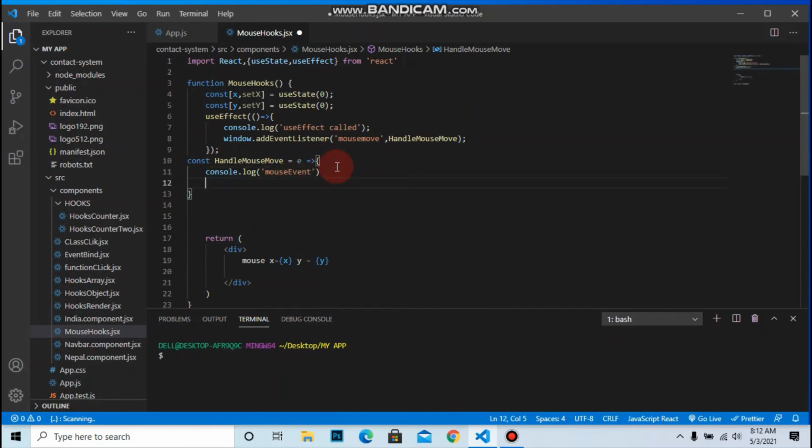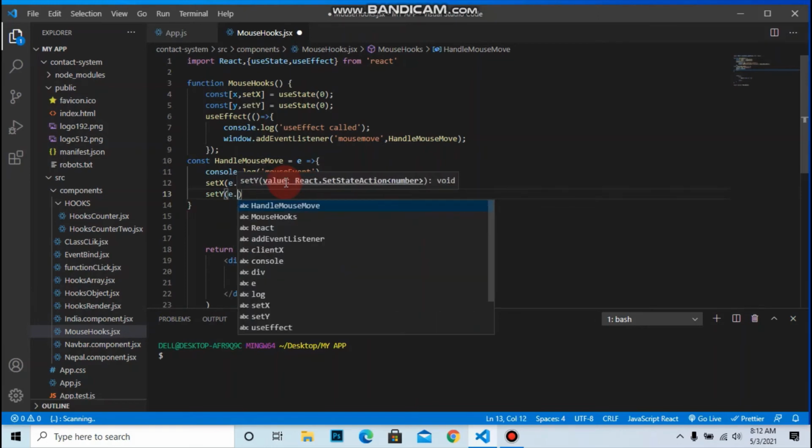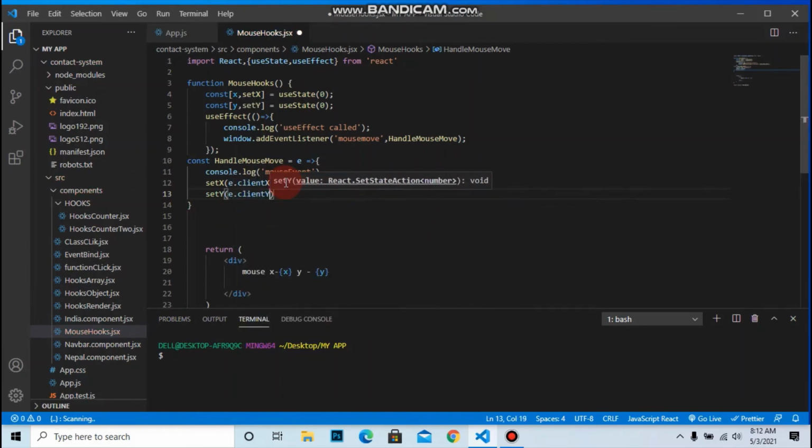After that, let's update the state value of x and y. setX e.clientX, also for setY, that is e.clientY.